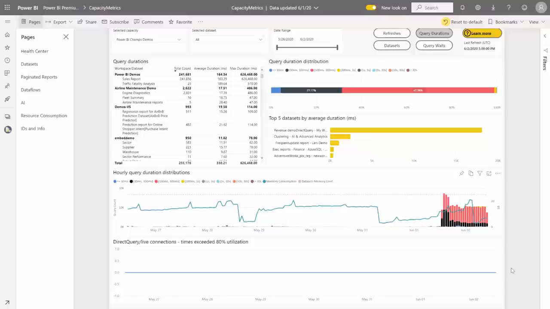I think that's it for automatic page refresh. Thank you so much for helping us create this feature and giving us feedback. Please keep that coming. There's a couple more things that we would like to do, but we think this is ready for showtime, so please test it out. Give us more feedback. There's a link to the forum that we're using for that, and keep the feedback coming.